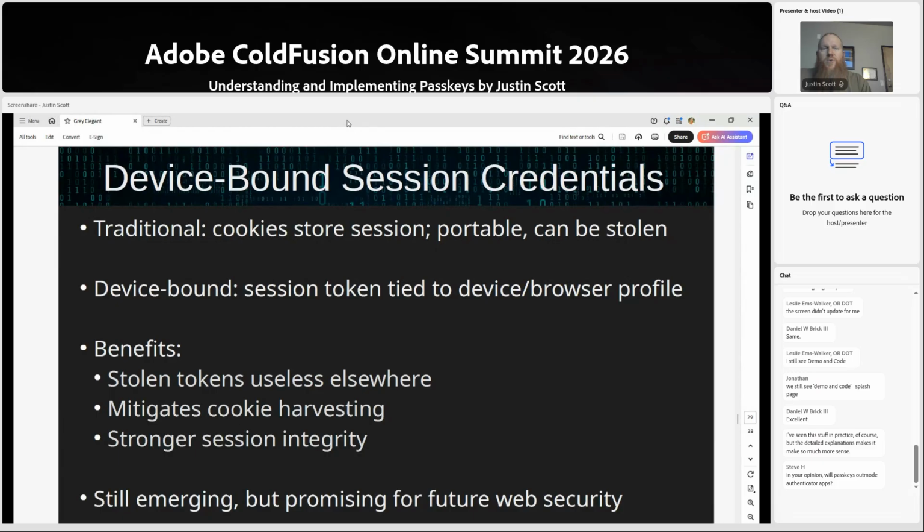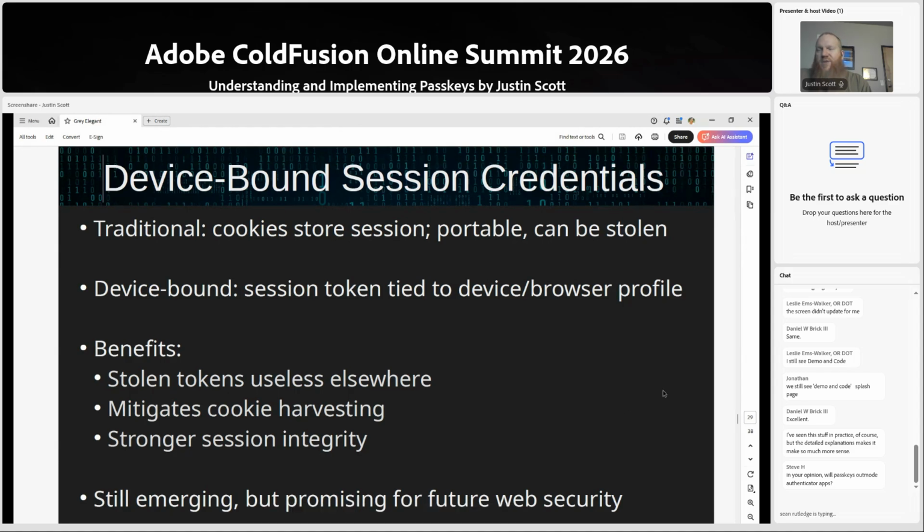Device-bound session credentials are positioned to replace cookie-based session tokens, and for a lot of the same reasons that passkeys are here: cookies are stored per session, they're portable, they can be stolen, they can be exported. Device-bound session credentials use public key cryptography to tie session tokens to a specific device or user agent so that they can't be exported or stolen.